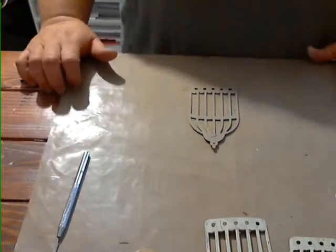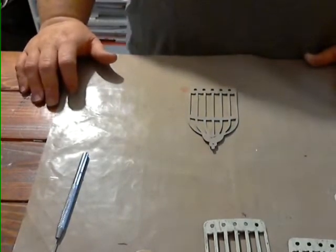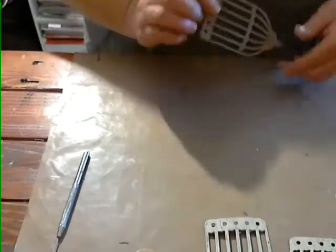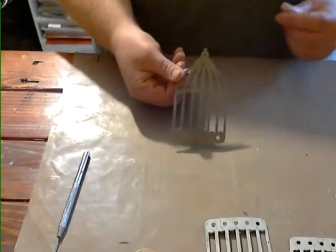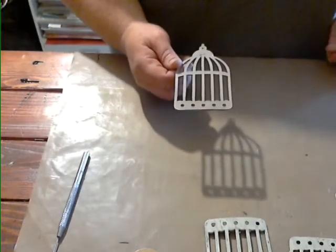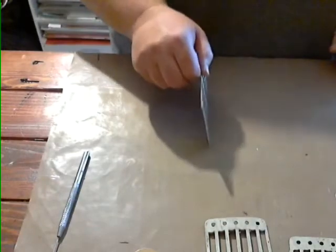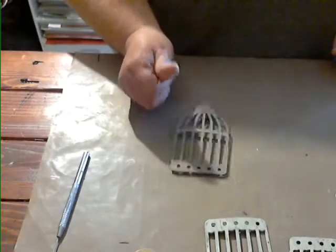I just want to give you a little background as to what supplies you're going to need. You're going to need three of the Tim Holtz birdcage dies cut out in chipboard. You can use recycled chipboard. It can be a cereal box or whatever you want, but this is a medium weight chipboard. It's a little bit thicker. And you'll need three of those.